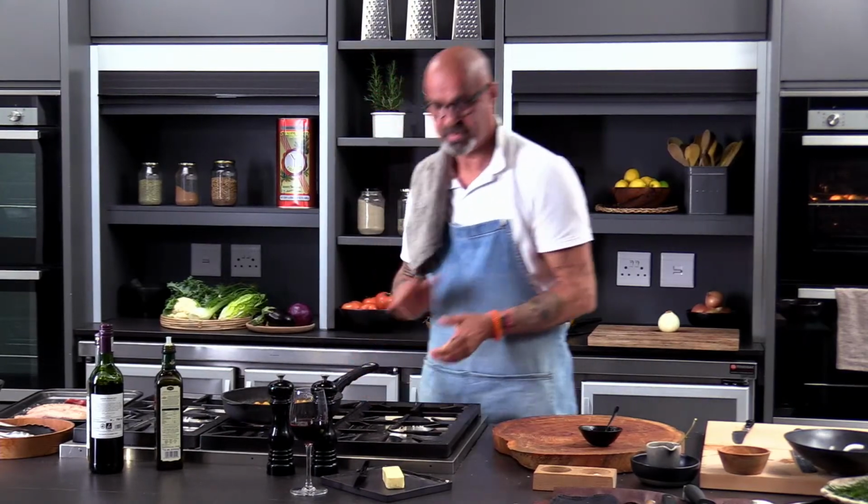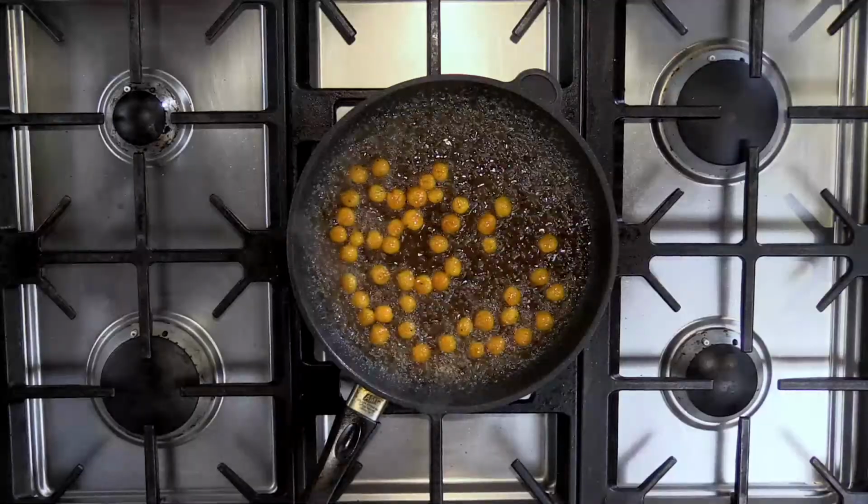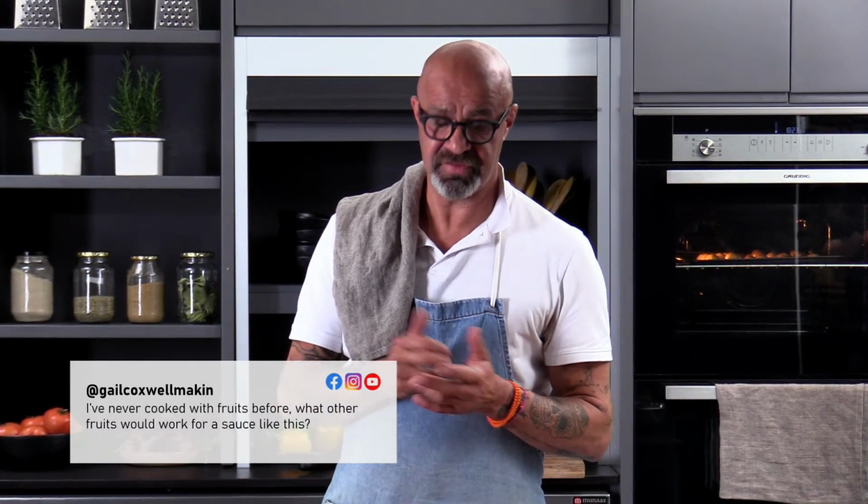We've got a question from Gail who says she's never cooked with fruits before. What other fruits could work for a sauce like this? Cherries, grapes. Grapes would be great with that dish. Any other berries would kind of fall apart. Obviously lemon and oranges, duck à l'orange, obviously.